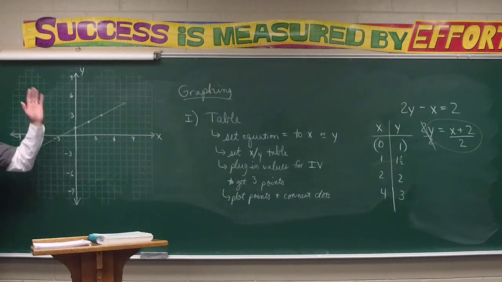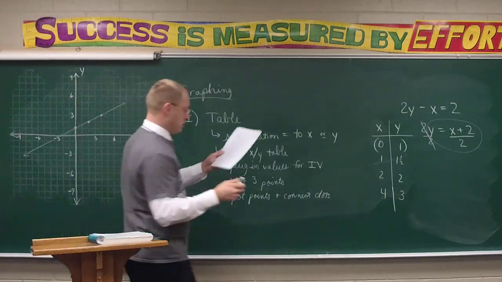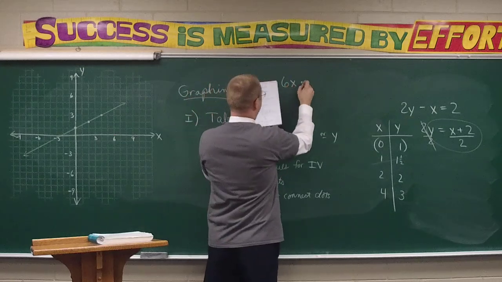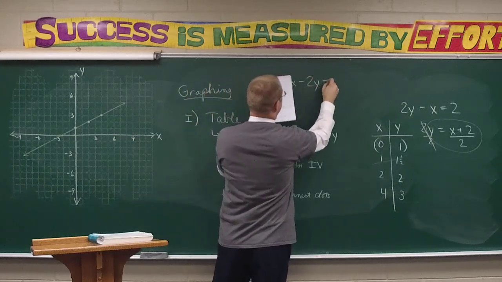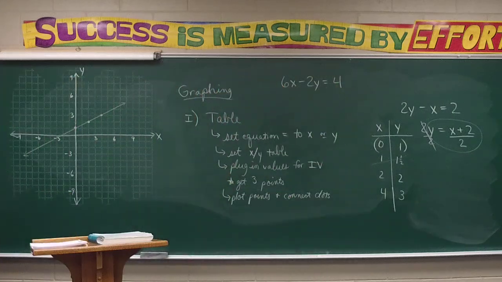Now that we've done it, how many would say, oh yeah, I remember doing this back in Algebra 1, setting up the XY table. Let me give you an equation now. I want you to do this at your seats. You can use the same grapher, especially if you just set up a new one. If you're using the old one and it's just too cluttered, maybe go and set up another one. 6x minus 2y equals 4.